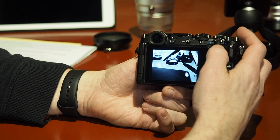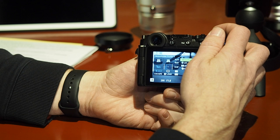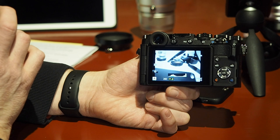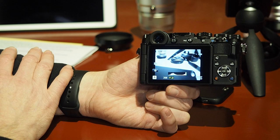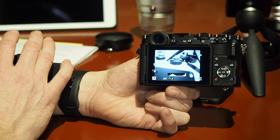So now let's get out of that and go into our profile again. And now we're going to go over to profile 3. And you're going to see a difference on the back of the screen here, I'm sure, pretty quickly. Much lighter, much more vibrant, darker. The darks really get down and dark. And profile 3 is like an infrared film. Don't confuse it with infrared from a digital camera that you've had. Not the same as putting a filter on. This is not like that. This is like infrared film. If you ever shot infrared film, the skies will get real dark. Yep. Foliage gets lighter. Right.